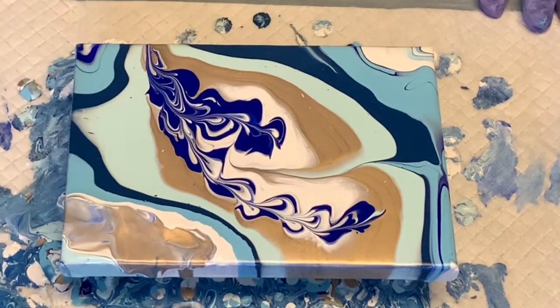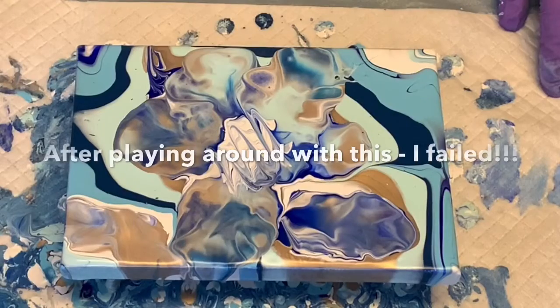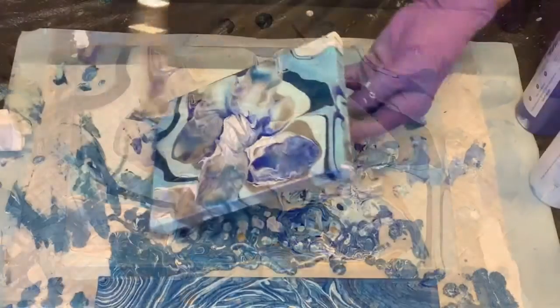There's some different colors in there now. I wonder if I do that to some of this blue. Let me just try. It was worth trying. Don't know what to do except scrape it and start over. Let's do that.